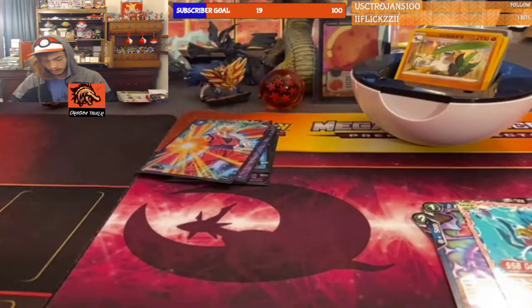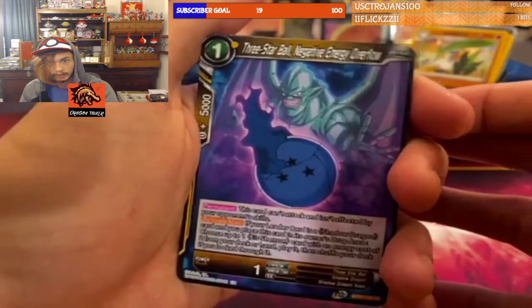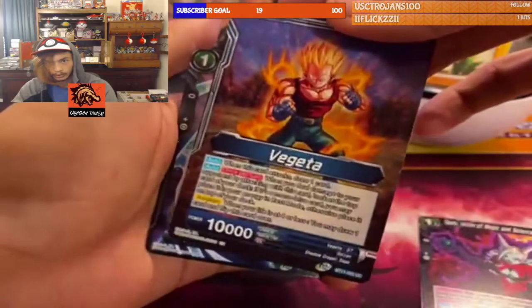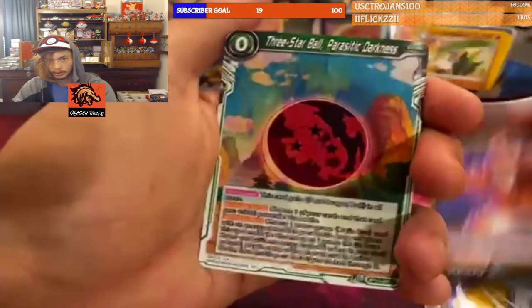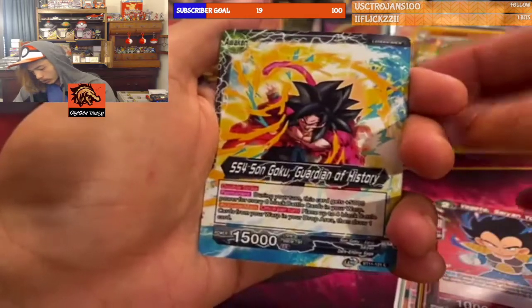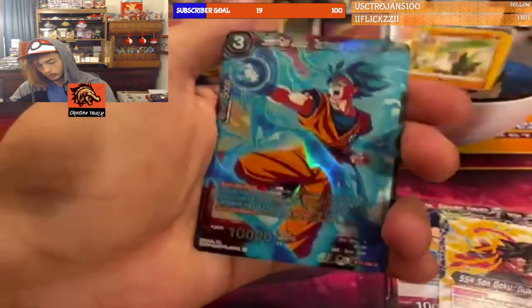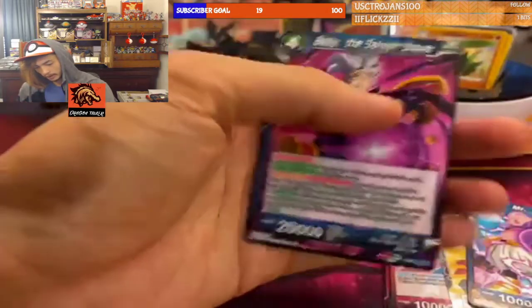Alright, let's see what we get in this pack, guys. Next up, we got 3-star ball, negative energy overflow. Toa, Union of Magic and Science. Super Saiyan 4 Vegeta, Ultimate Evolution. That's going to be an Awaken card. Poutine. Master Roshi, Demonic Transformation. 3-star ball, Parasitic Darkness. Piccolo, A Bad Omen. Vegeta, Saiyan Youth. Super Saiyan 4 Son Goku, Guardian of History. Mr. Boo. Super Saiyan Blue Son Goku, Technique Unchained. And Baby the Saiyan Slayer.